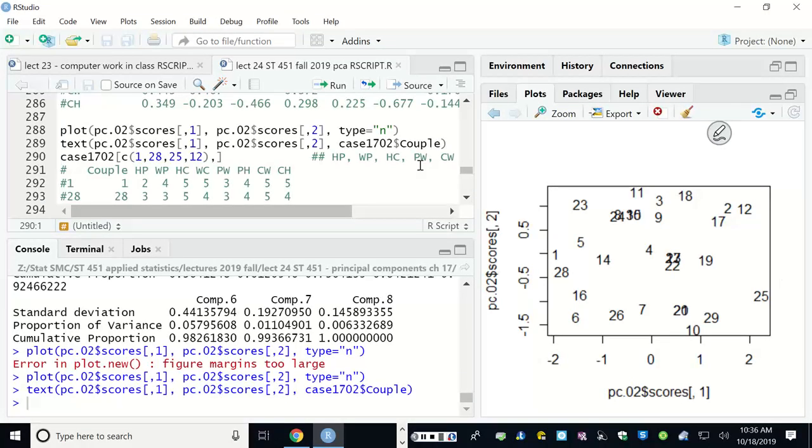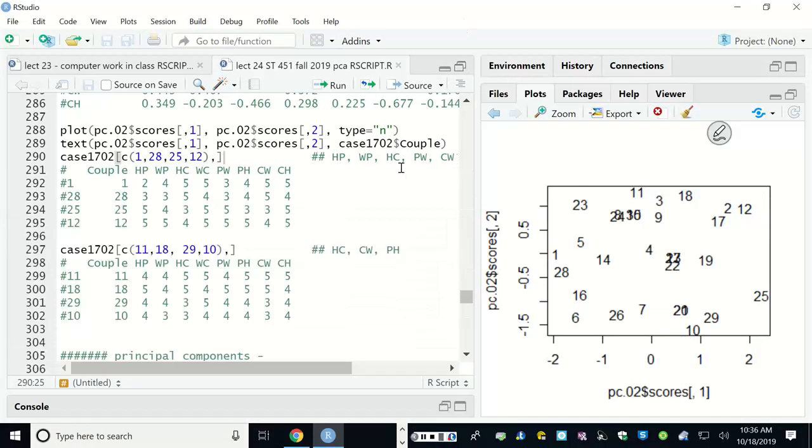You know, some social science questions are about clustering so that there are distinct groups. I think it'd be hard to call them distinct groups. Some research proceeds by taking extremes, like we want to follow up with people up here and people down here to see if there's differences between the extremes. Sometimes that cut is made, it kind of artificially makes groups. This occurs a lot in research. If you look at, 1 and 28 are over here, and 25 and 12 are over here. So if you look at those particular people, here's their scores, right? Everything's scored 1 to 5. How do 1 and 28 differ from 25 and 12?